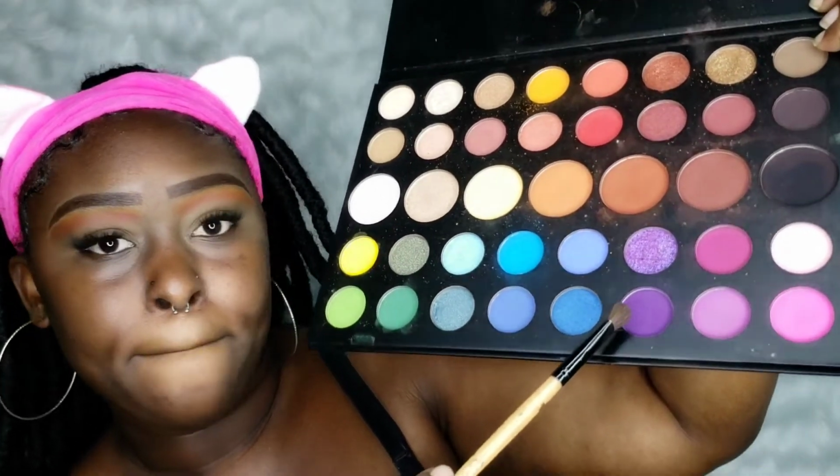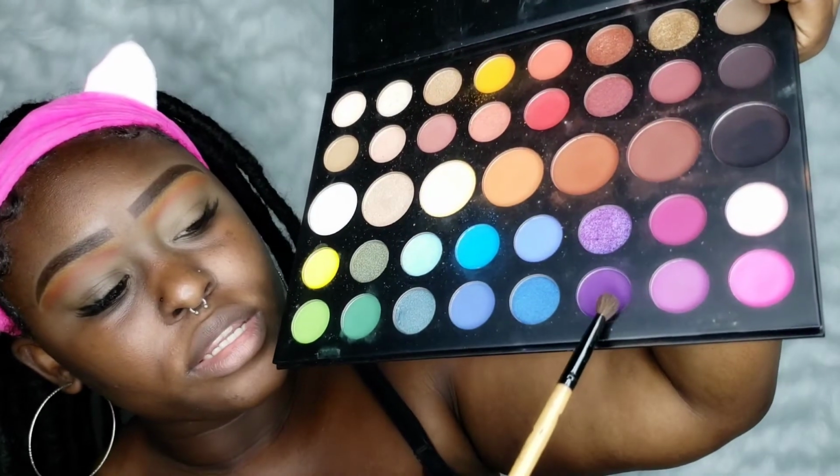Now we're into this purple right here, and I'm gonna put that right underneath that orange.